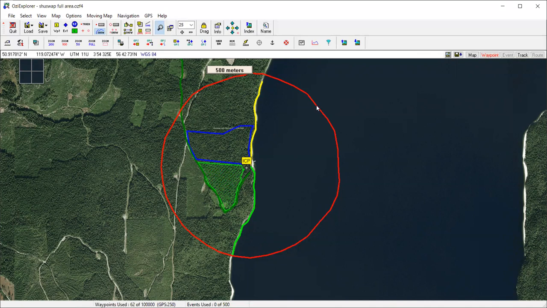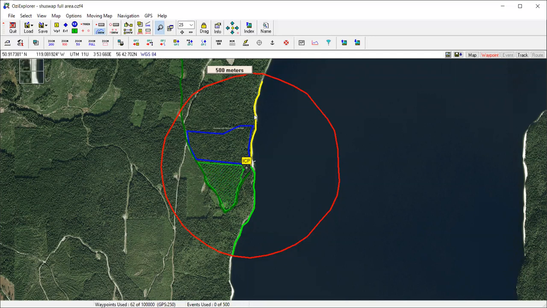The next thing I wanted to talk about was tracks and waypoints. So we use tracks to delineate search areas, and so, for example, this red circle is a 50% probability area that we've created on our map, and that is one track.